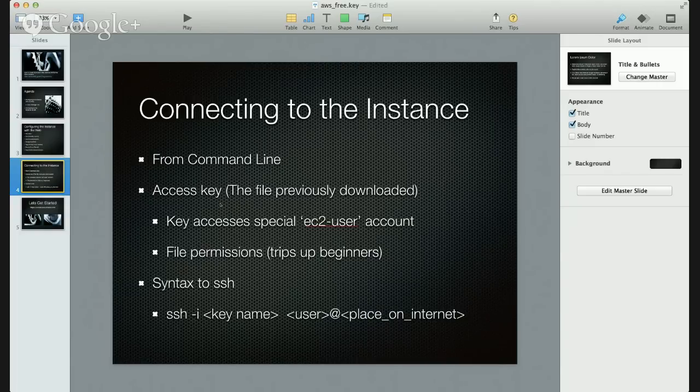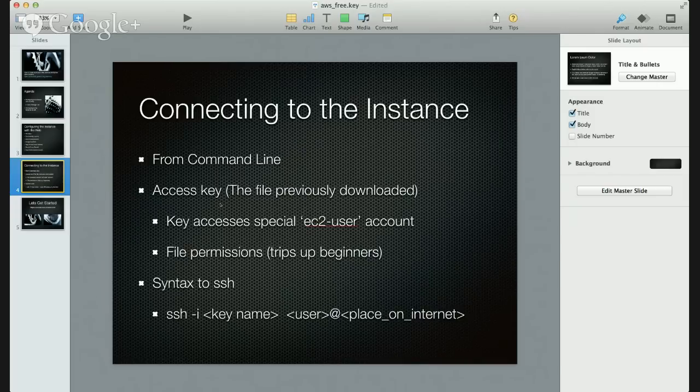But the biggest trip up for anyone else is when you download a file from the web, the permissions on any file downloaded from the web is pretty loose. You want to be able to share that file with other people pretty easily. And for SSH, that's a security risk. So the SSH program says, nope, I am not going to connect. I'm going to throw my foot down until you actually learn to do this properly. I won't even connect until you change the permissions. And that's what most people see, and it can be very confusing. And finding the key file, where you downloaded it, can be very confusing for people.